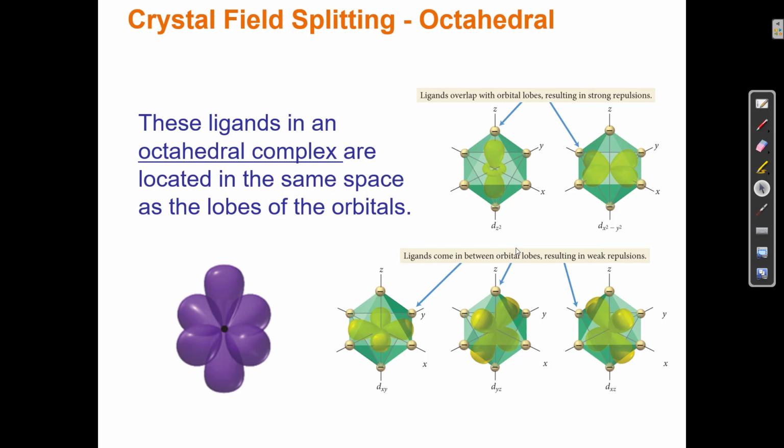And where are the electrons in an octahedral complex? Well, they are directly on the axes, right? If we call this the z axis, and this is y, and this is x, then in an octahedral complex, the lobes are directly on the axes. So we see here, this d orbital has lobes that are directly on z, right? Well, in an octahedral complex, we also have lobes that are directly on z. We see this one right here, this d orbital has lobes that are directly on y and directly on x. Well, here in my octahedral complex, I have lobes that are directly on y and directly on x.